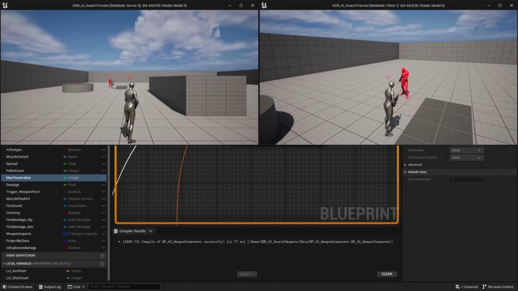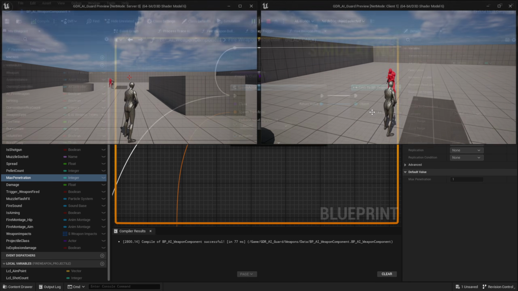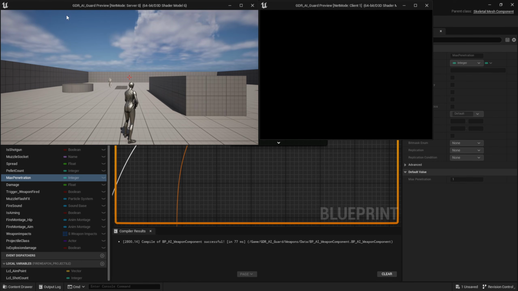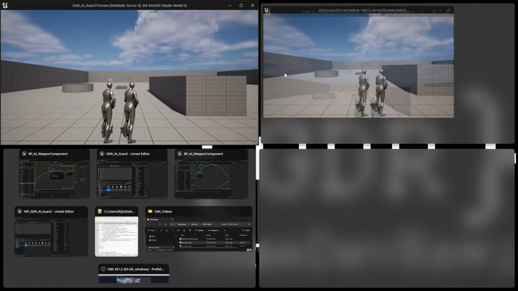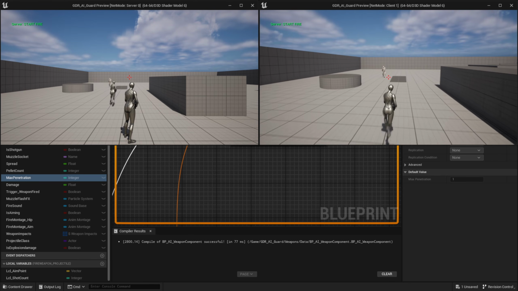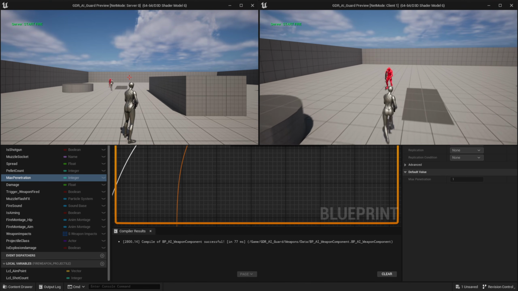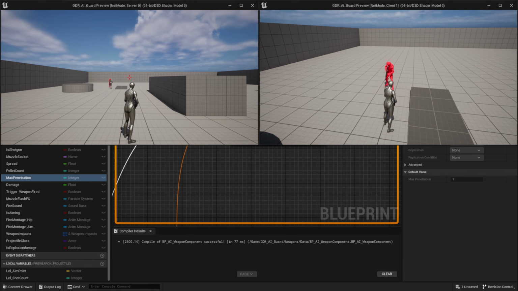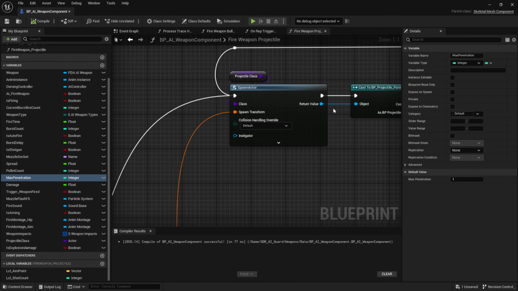At least he should be. Okay, let's try that again. It does say start fire, but he's not actually firing, so something is kind of not working. Let me double check and I'll be back in a sec.